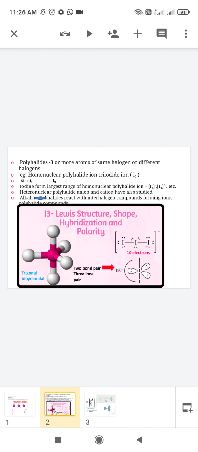So the geometry of the molecule is linear, because altogether there are 3 lone pairs and 2 bond pairs, and if we arrange the 3 lone pairs of electrons in the equatorial position and the 2 axial iodine bonds in the axial position, we can reduce the repulsion between the bond pair and the lone pair. And the molecule exists in a trigonal bipyramidal structure, and if we avoid the lone pairs of electrons, it acquires the linear geometry.